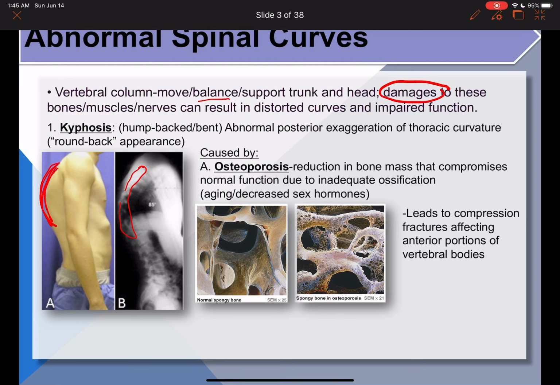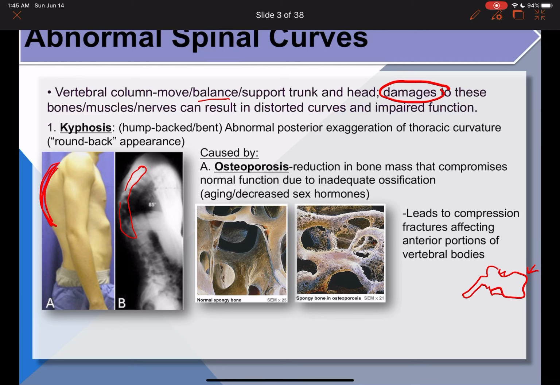And hence, one of the underlying conditions that can lead to kyphosis is osteoporosis. We mentioned in the last chapter that when bones lose their density, they lose their strength, and this can lead to compression fractures. Now, sometimes these compression fractures can affect just the anterior portion of the vertebral body, such that it is squished, kind of like a little sponge, at the front, just like this. For example, if you have the spinous process there, and then the vertebral body there.